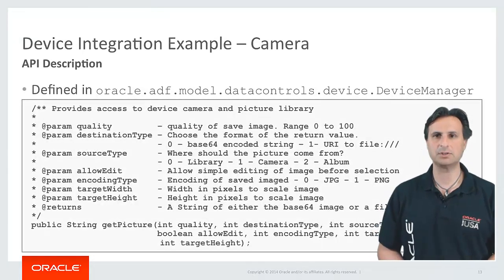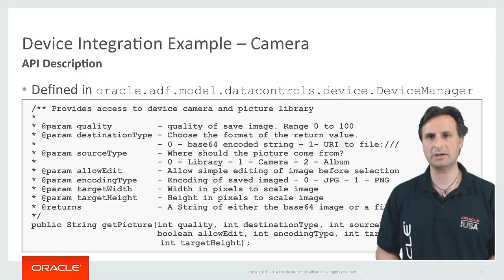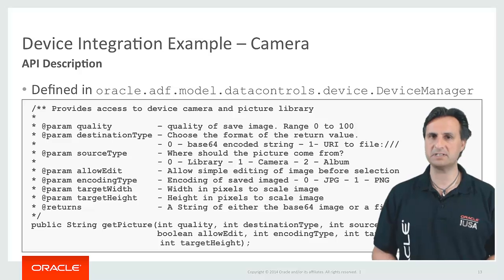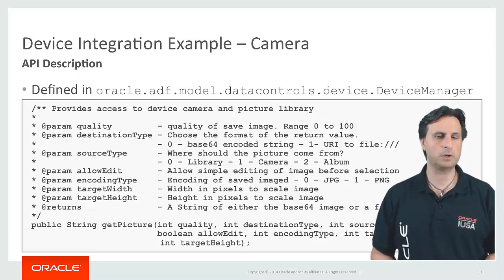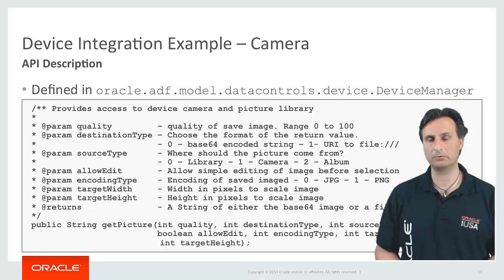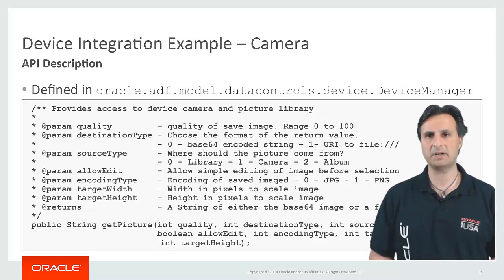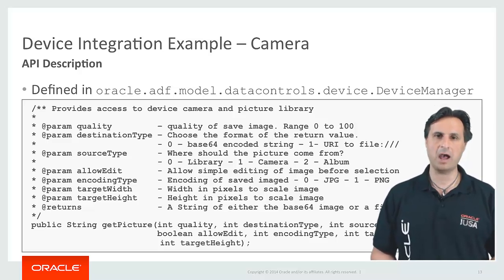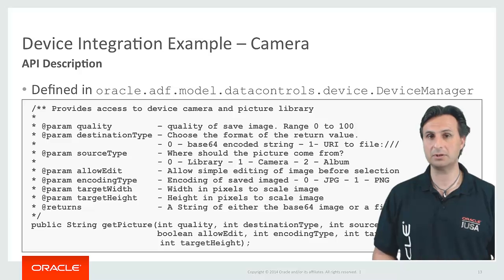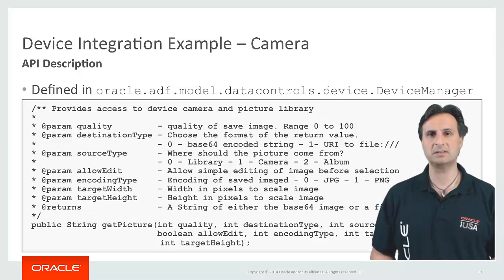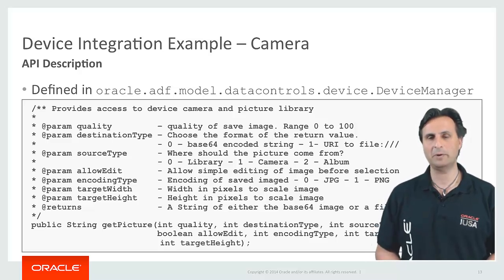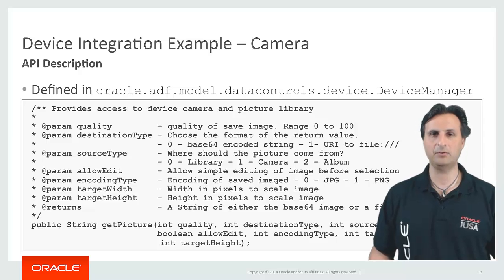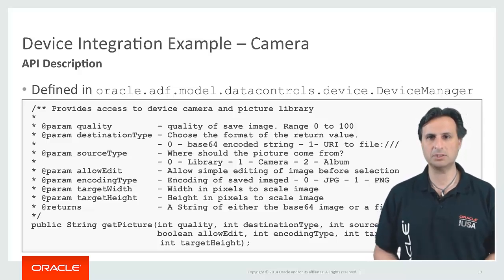The same, or similar, I should say, when we want to access the camera. Again, we need to get access to the device manager. The camera allows us to provide specific information about, for instance, the quality of the image that we want to create. And here the quality is expressed in percentage from a range of 0 to 100. Be aware that if you have a device which has a very high resolution camera, then the file size, of course, becomes bigger and thus the load heavier. And some of the mobile devices tend to run out of memory if you deal with too big images here.